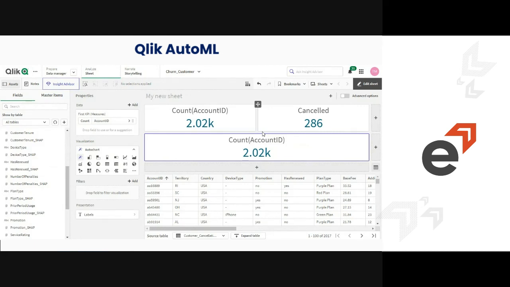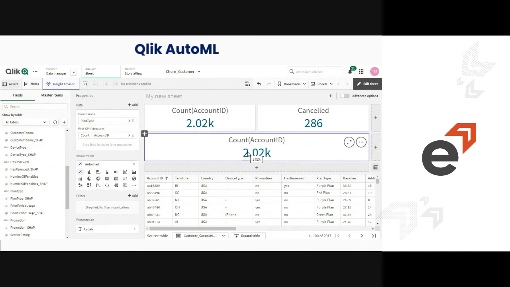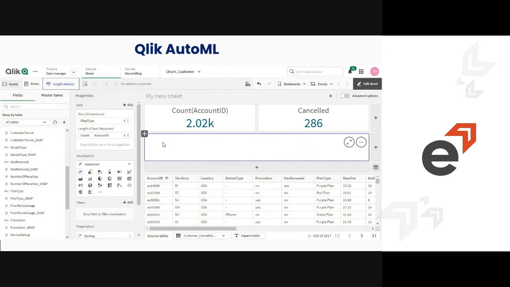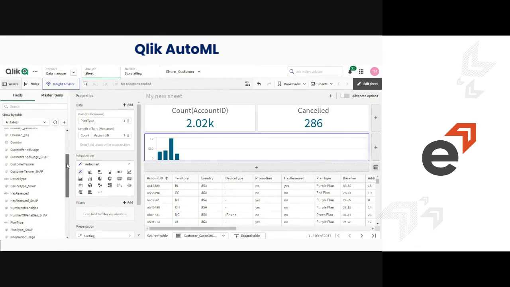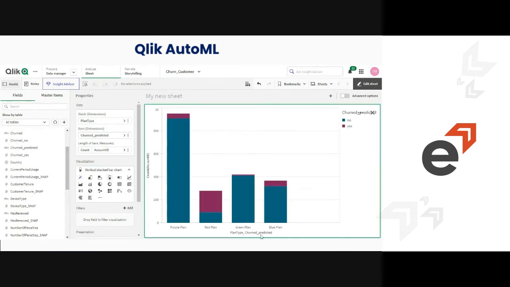So here are the different plans based on the account ID. Then, according to the plan, whether they will be churned or not. So based on different plans, we can predict the churn data, that is, how many customers will churn, how many were yes or no. Those kinds of details we can check or generate insights out of this dataset.